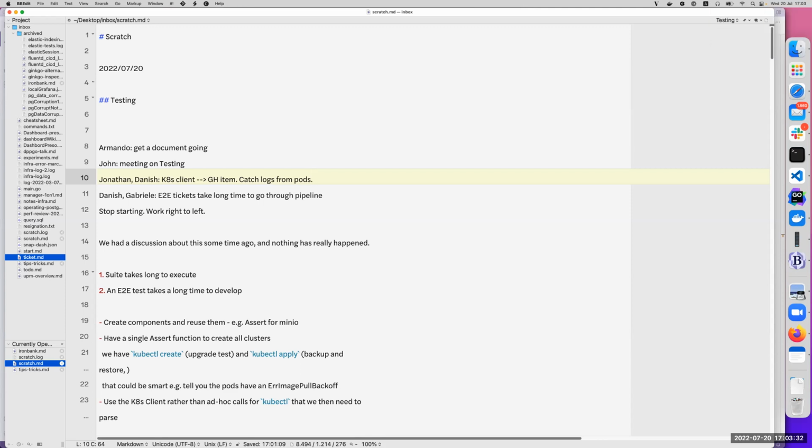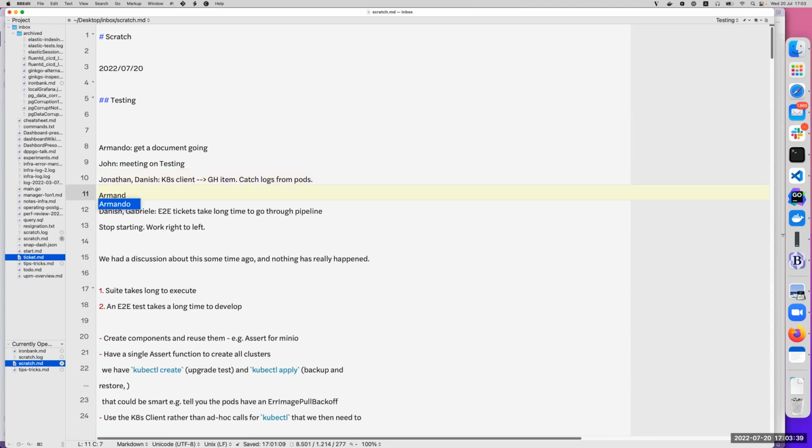I think we should also evaluate if we can build a Docker image that is way faster to bootstrap the cluster. So perhaps we could do a Docker image with a ready kind and a node that is up and ready. That will save us 20, 30 minutes. You mean for the testing? Yes, for testing.